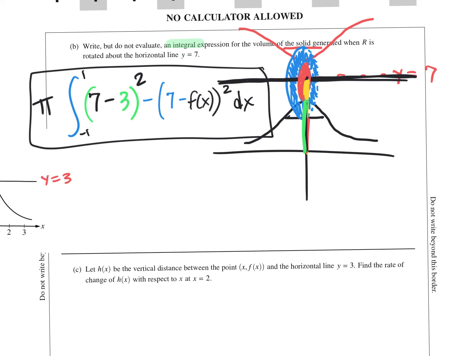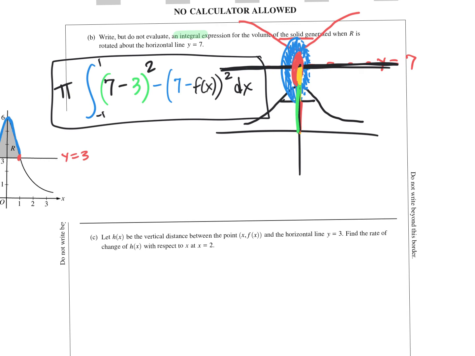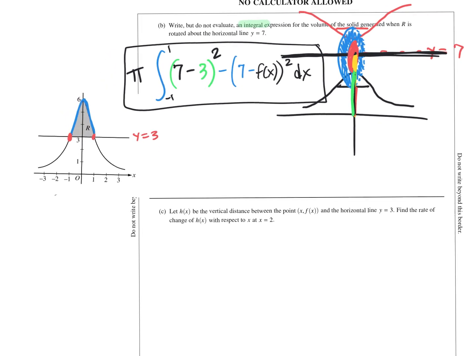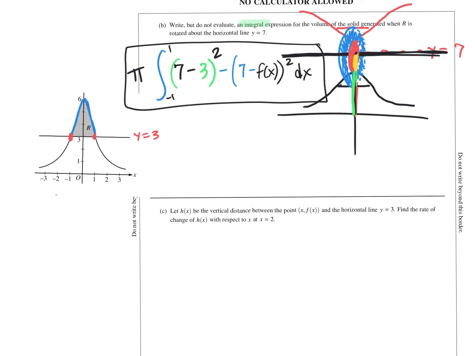Okay, here's how we're getting from separating the, I don't know, this is really separating the 5s from the 5s, honestly. Sounds a little silly, but. So it says, let H be the vertical distance between a point on the function and the horizontal line y equals 3. Find the rate of change of H with respect to x, then at 2.